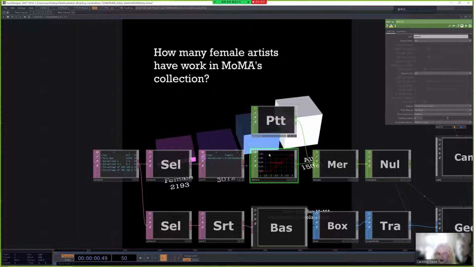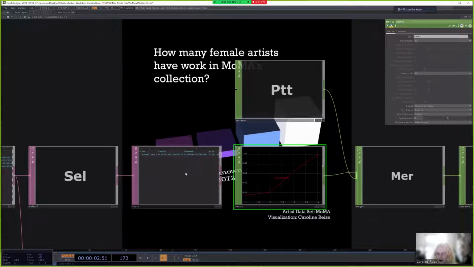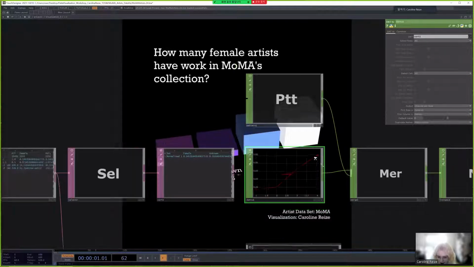In this case our channel is per row, and the first row we can ignore because it's labels, and the first column is the name of our channel, so normalized 1.